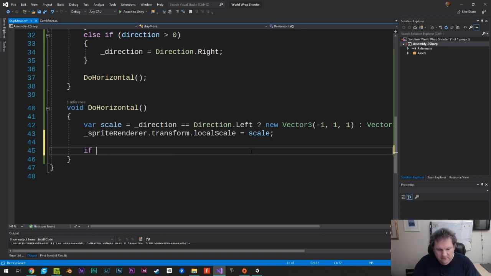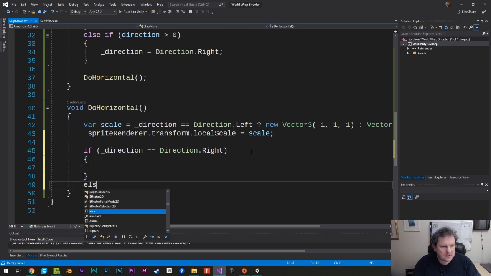So I'm going to say if direction equals dot right, else if direction, actually it's just going to be else.